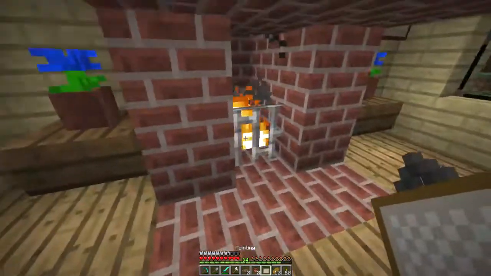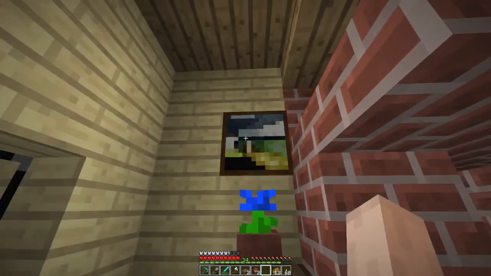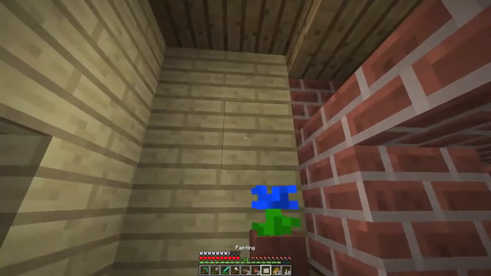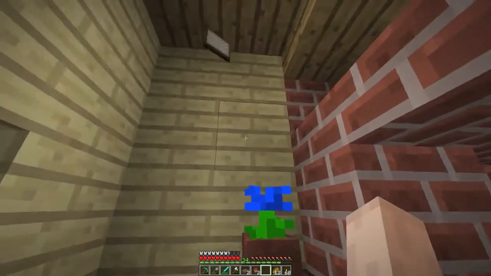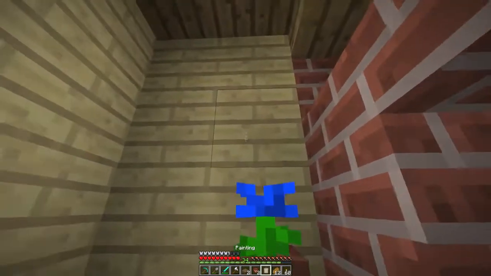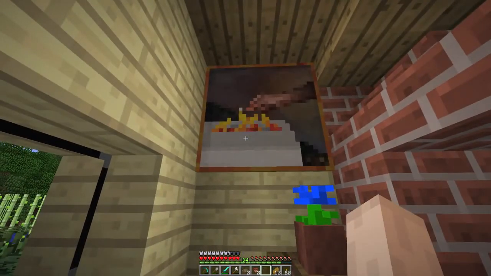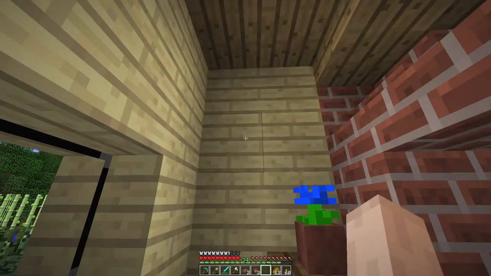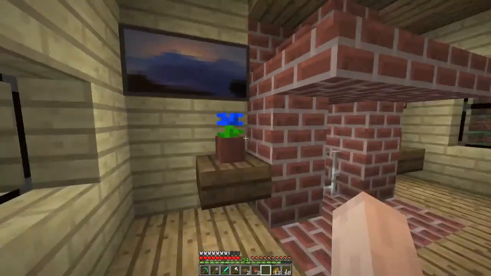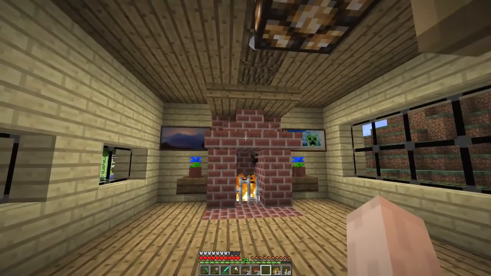Ooh, my paintings are just flying everywhere. Okay. I have to catch the painting. No. Stop giving me the same paintings. What are you doing? Stop it. No. Oh, maybe I have to put it there. Oh, there we go. Okay. There we go. That's nice, isn't it? Yeah, it's very nice.